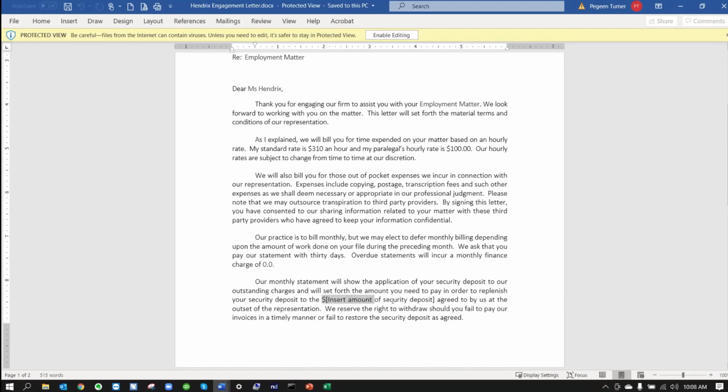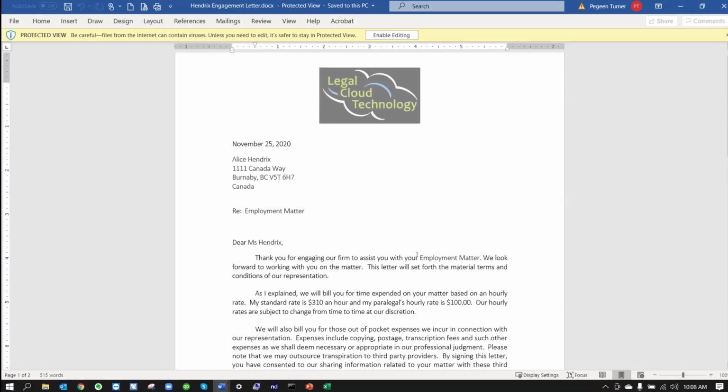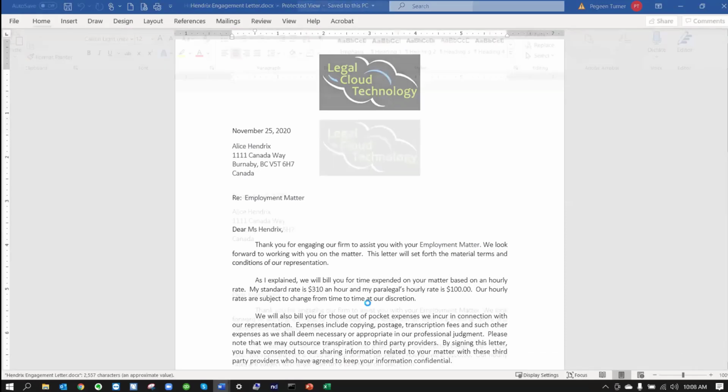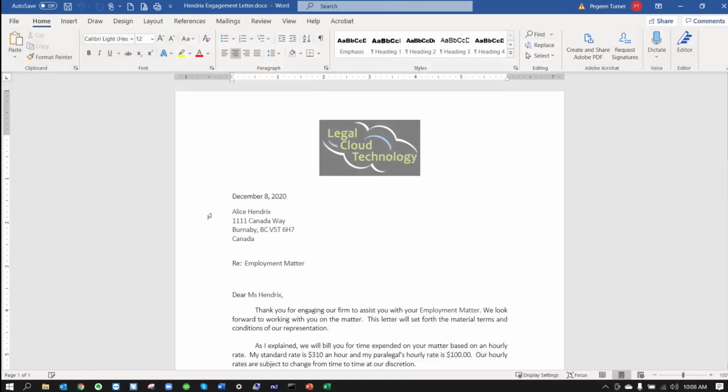You'll see that, okay, I didn't put security deposit information in here, so I'd have to go back and redo it again. But you can see a lot of the work happens at the Word level, and then you push in the fields into Clio, pull the data in from Clio into your Word document, and you're not having to retype this information. You're not having to make sure that your address is correct and you've spelled information correctly. So know that this is a great way to take the data that you're pushing into Clio, custom fields, contact information, everything, and use it again and again.